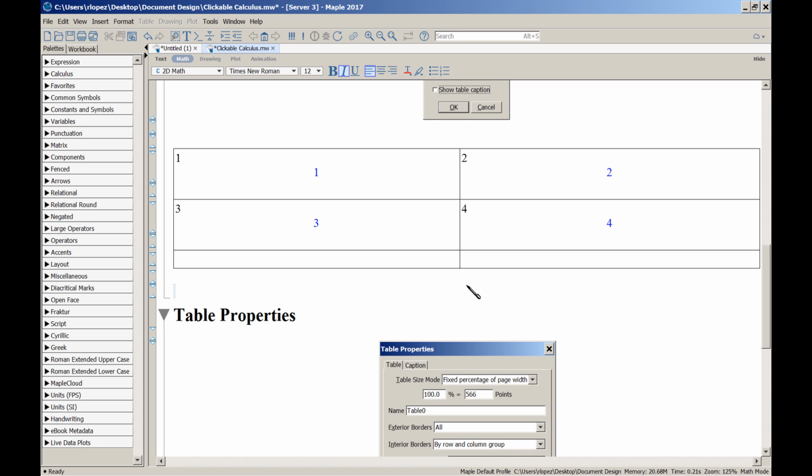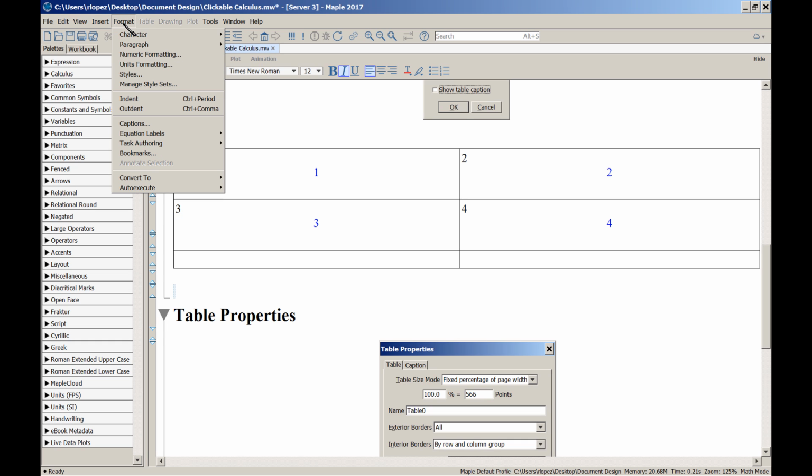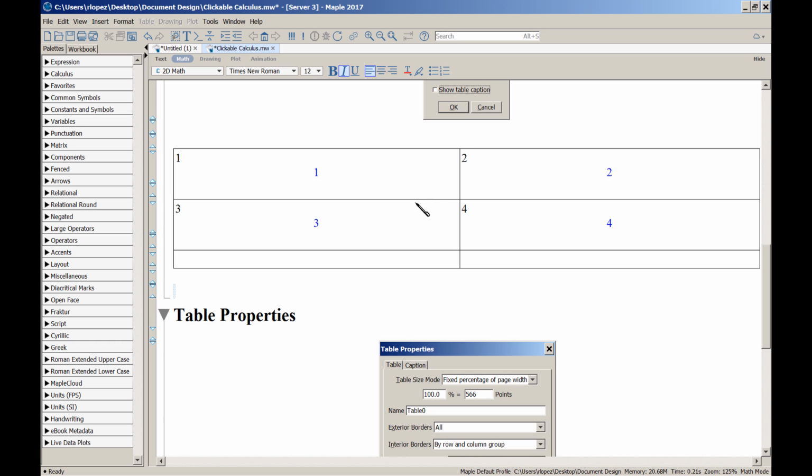Now there is a global setting for removing equation labels in the worksheet, and I believe that's in the Format menu. Format, Equation Labels, Worksheet. Okay, because it's checked, it gives you equation labels in the whole worksheet or takes them out of the whole worksheet. Here you are working per table.